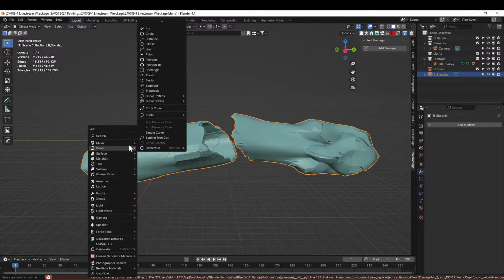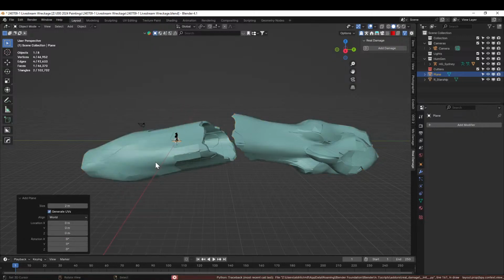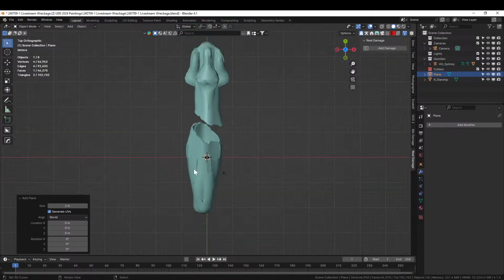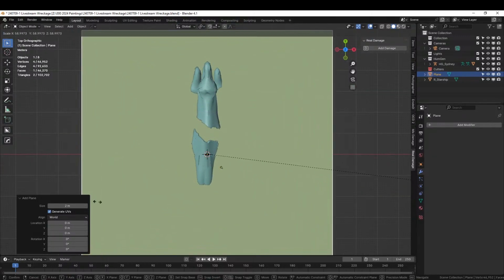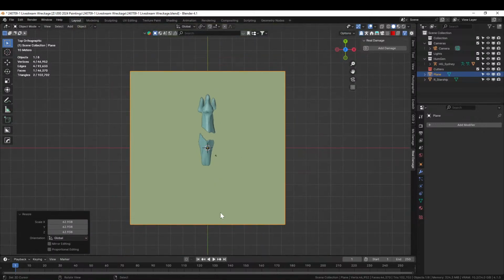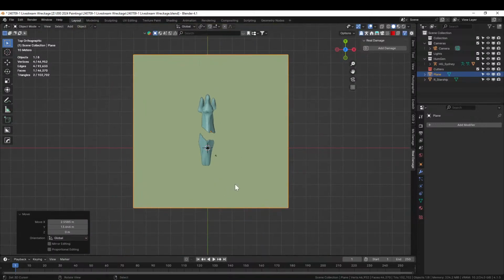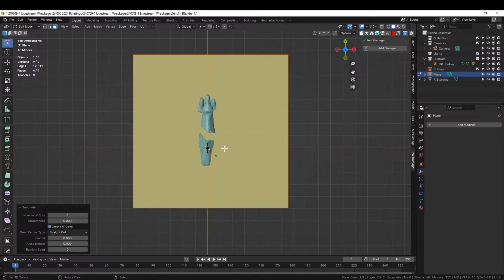And Shift A, mesh, plane, scale. Sure. Subdivide. 25.